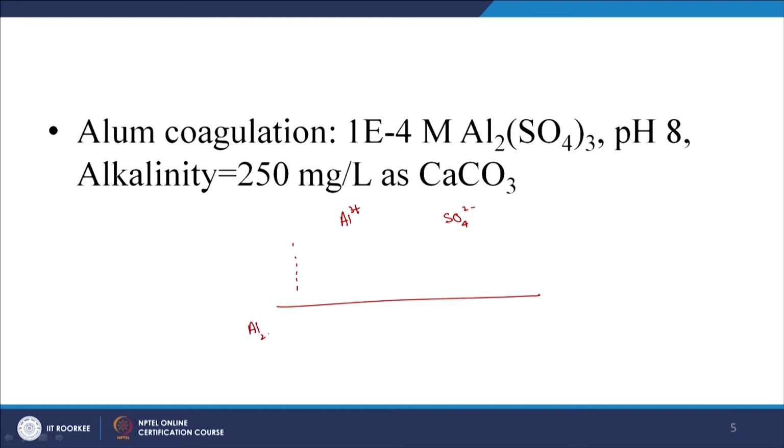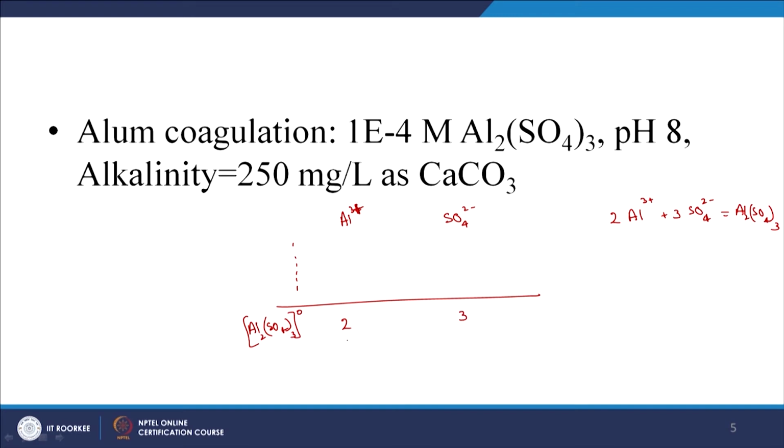So the recipe is nothing but Al2SO4 whole thrice, right. That is my initial concentration or recipe species. So Al3 plus, what is that equal to? That is going to be equal to 2 here, right, 2 times Al2SO4 thrice, that is what you see here. And why is that? Obviously if I look at the formation equation, that is 2 times Al3 plus and 3 times SO4 2 minus, right, will be equal to Al2SO4 thrice, right. Anyway, this is the formation equation. I believe people should be comfortable with it without having to write it down.